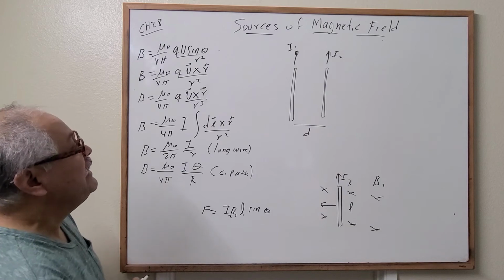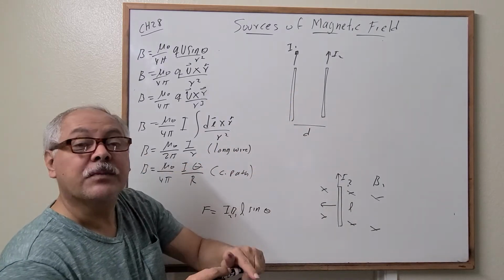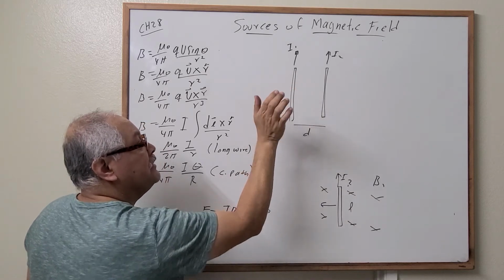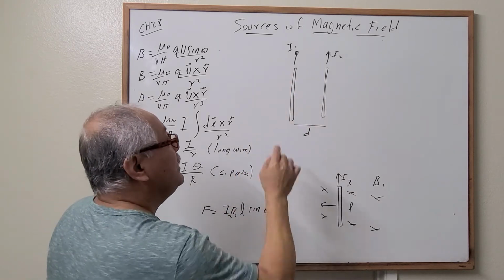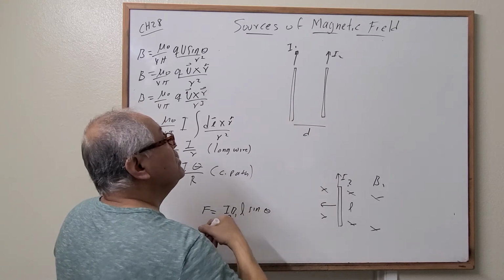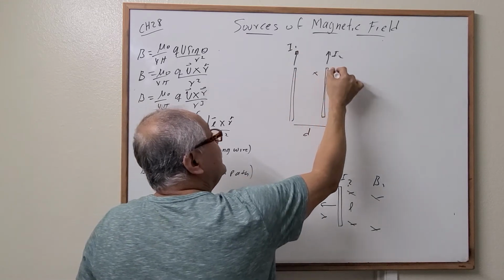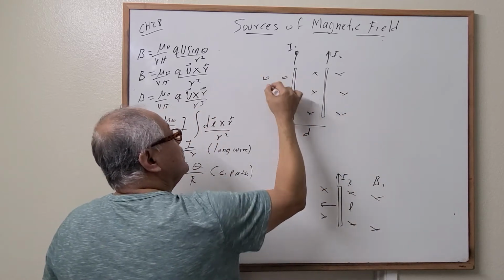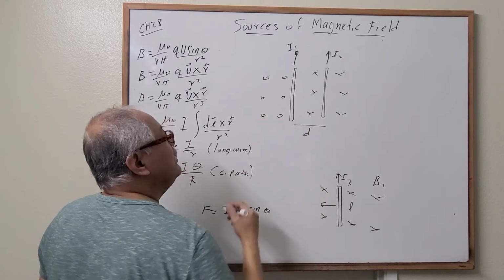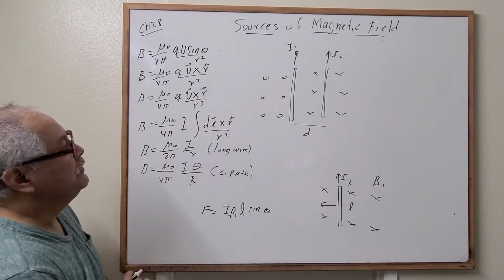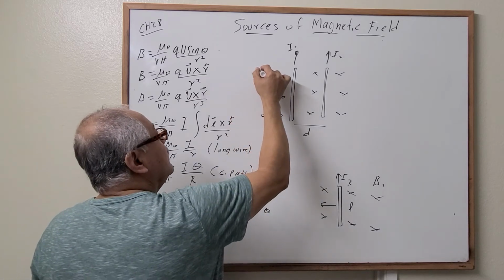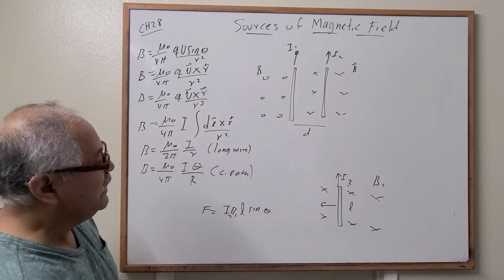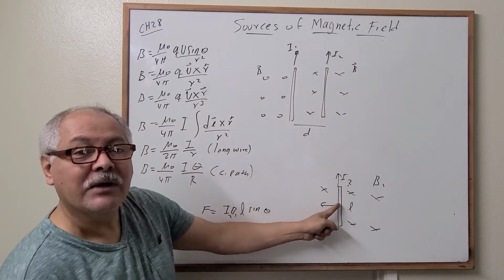Okay, perfect. This simply happens in this problem. If the current goes in this direction, the magnetic field produced by this current is going to be into the wall in this direction and coming out of the wall on the other side. Correct. This is the magnetic field. Now this picture is the same as this one.